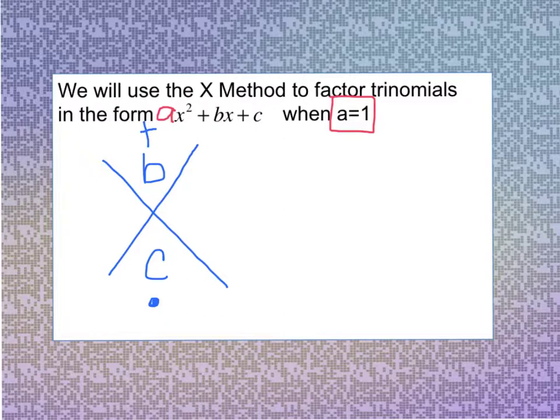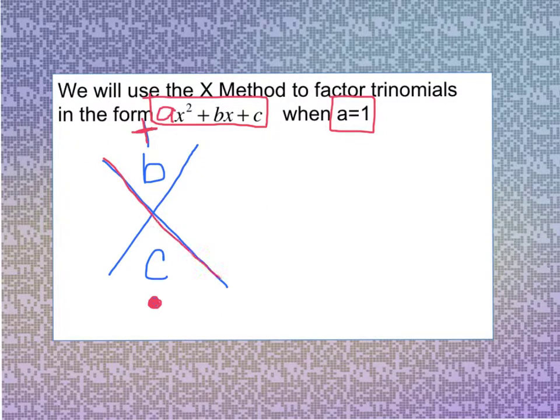So this is called the standard form of a trinomial, and it's going to come in handy when we move on to chapter 9 because we're going to have to use these coefficients. So make sure you know it always goes ax squared plus bx plus c. So when we use the x method, what you're going to add to goes up top, and what you're going to multiply to goes in the bottom of the x.